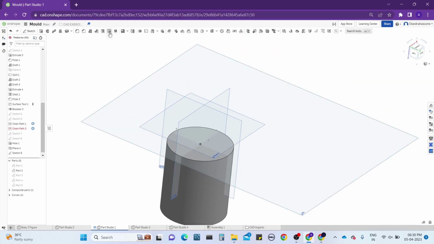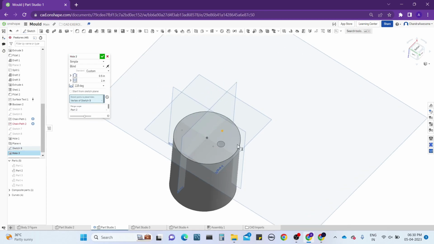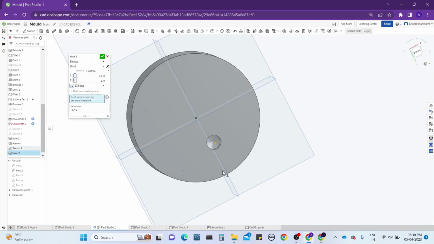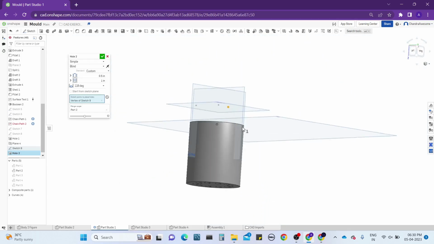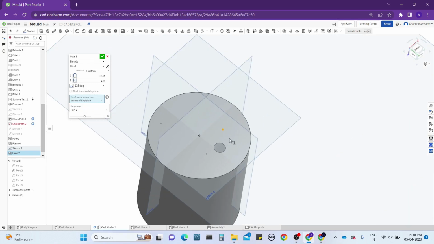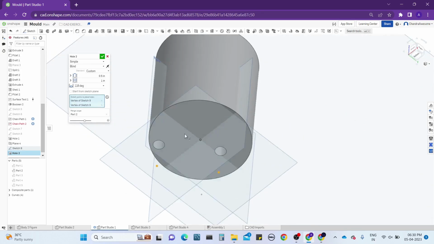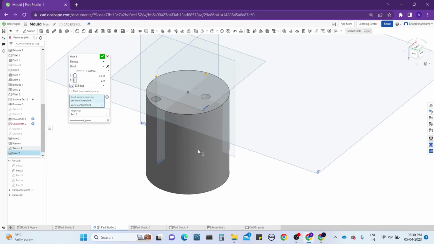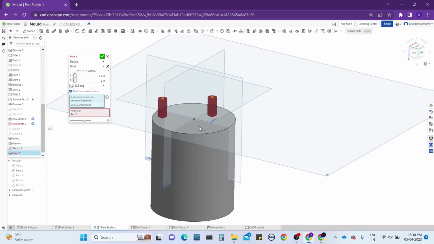How does it work? Just click on the hole tool again, and select the point. And see, I'm just selecting the point, but the hole is clearly falling exactly on the part, which is parallel to the point here. See, if I click on this part, the whole operation will affect the part. But I want to start from the plane. If you click on start from plane, the whole operation will start from this plane only.